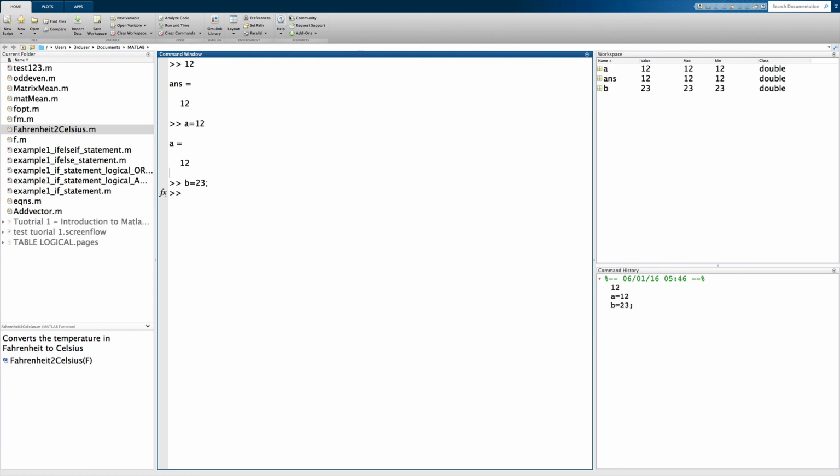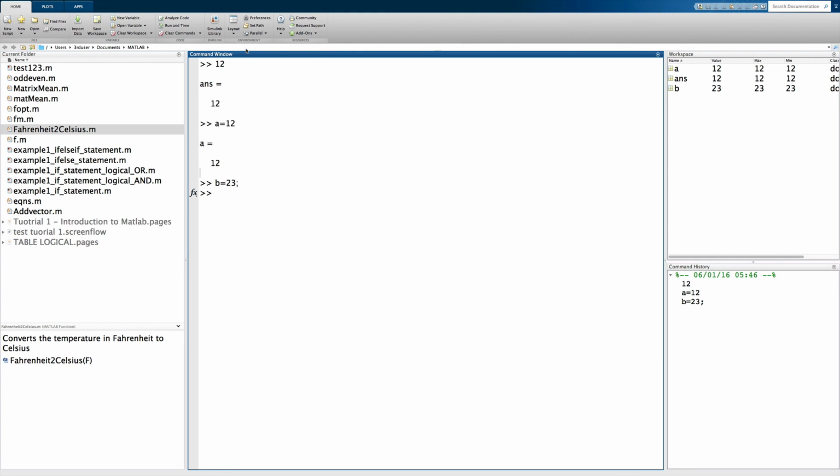Then there are analyze code and many things. There is layout. The layout we are using is the default layout. If you, for example, lose or change anything, you can always go to layout on the home tab and click default, so everything will be in place. But you can also create and save your own layouts. And there are preferences.